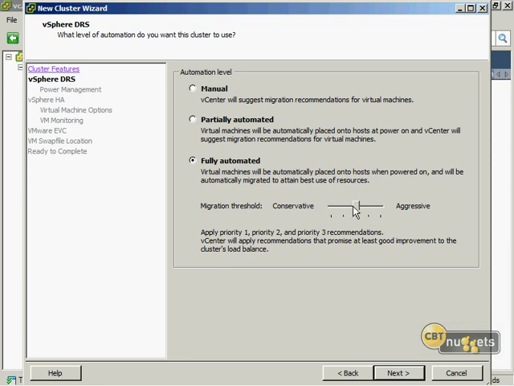Now when you do that, you have this little slider bar that determines which priority recommendations DRS will actually implement in order to maintain balance. I like to think of DRS like one of those tables that only has one leg in the center. Each of the sides of the table corresponds to one of the hosts. And each host is going to have a certain weight to it that's associated with how much stuff is trying to run on that host. So you've got this sort of table that's trying to stay in balance.